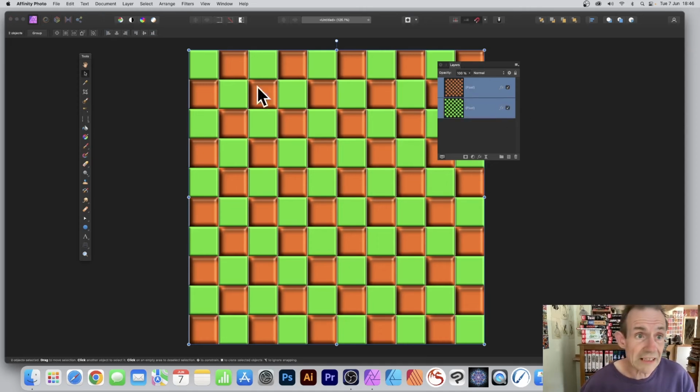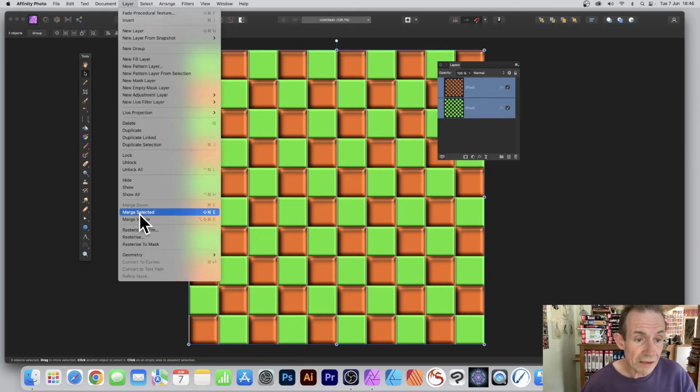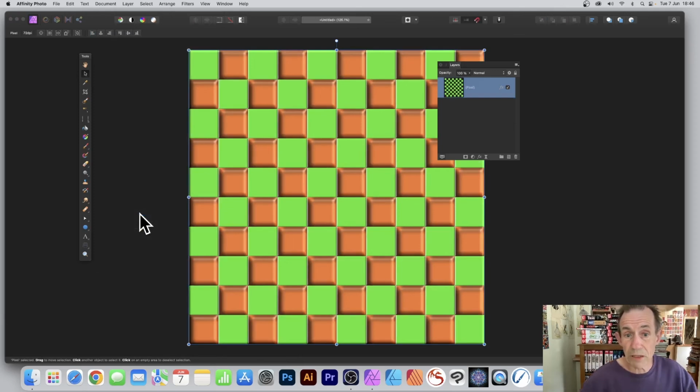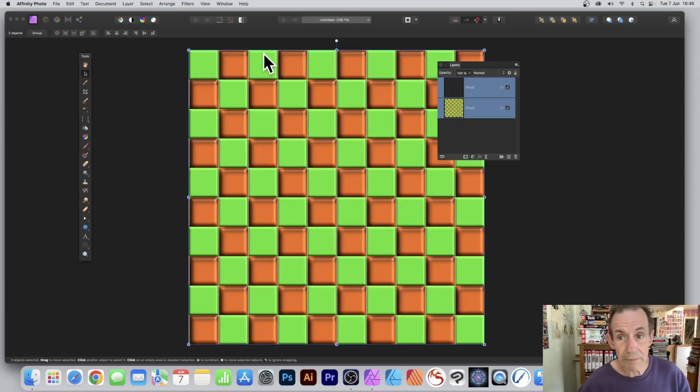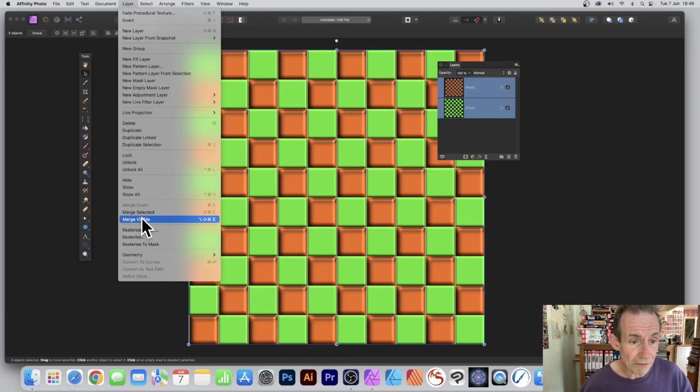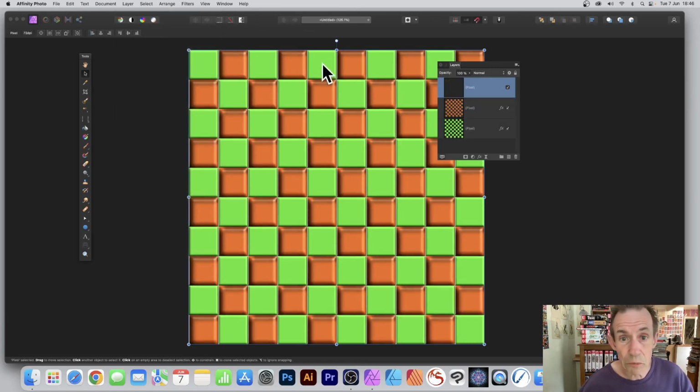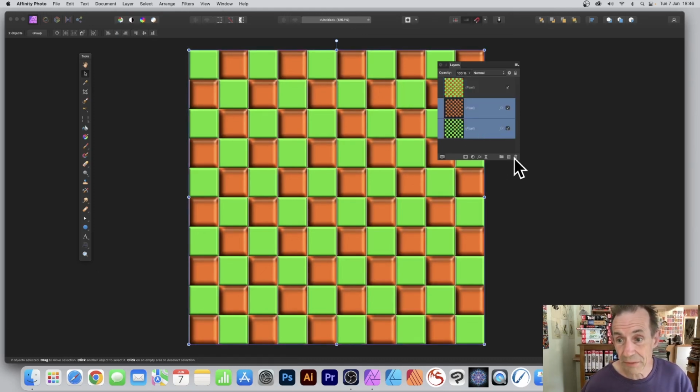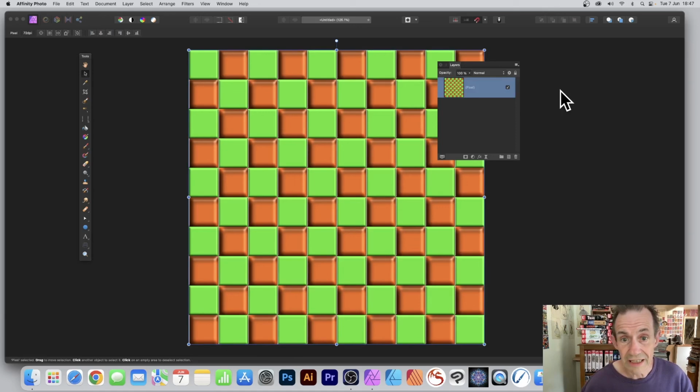Or combine the two. Just select both the layers and merge them. Just go to layer and merge selected. So they both merged into a single one. Now, it will always change this. I'm going to undo at that point. Personally, I always find that layer and merge visible probably works best. The result is more what I like. And of course, you can always then delete these ones and remove that. And there you have it.